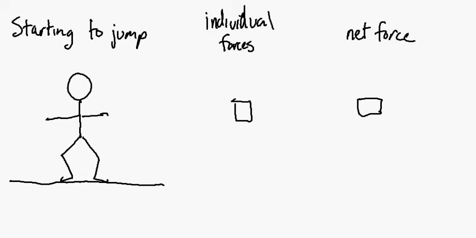So let's begin with the person right as they're starting to jump, and so we've got the person shown to the left here, with their knees bent and ready to spring themselves upward. There are a couple different ways that we can think about this. We can think about this in terms of the individual forces we know are going to be working on the person at this time. And we can also think about it in terms of the net force. What is the overall combination of the forces acting on this person, and trying to get some information on that. In general, we're going to have to use some kind of combination of both of those to get the full picture of what's going on here. So let's just dive right in.